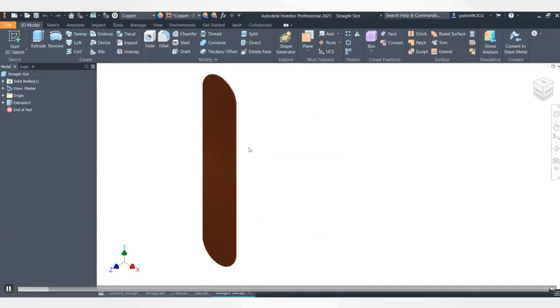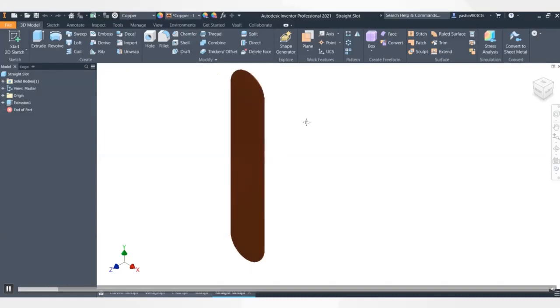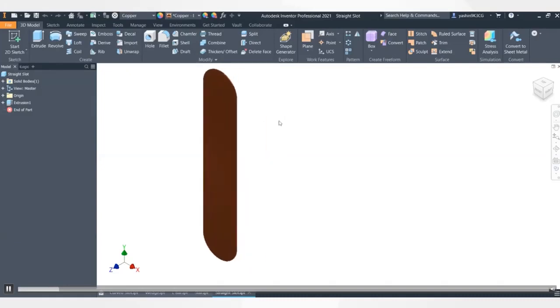And what we're going to do with all these components is take them through to the Inventor nesting environment, do a nesting study, and see what would be the most appropriate or best nesting pattern that will give us the most efficient gains. So one that's going to be the most cost effective. In order to do this, it's quite straightforward. The nesting environment runs directly inside of Inventor and can be accessed via a few methods.